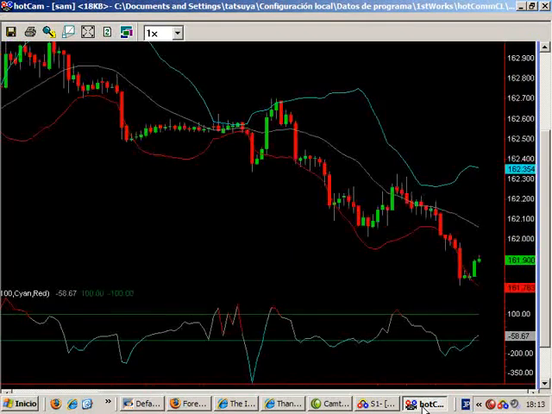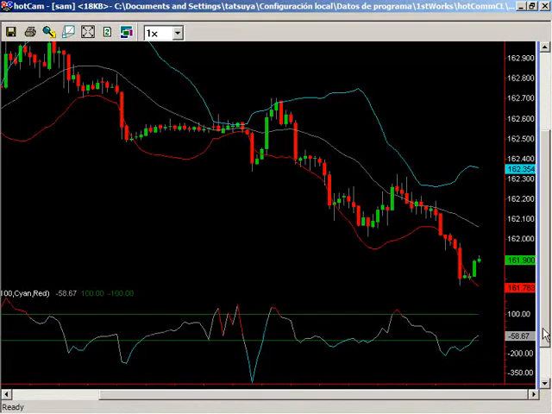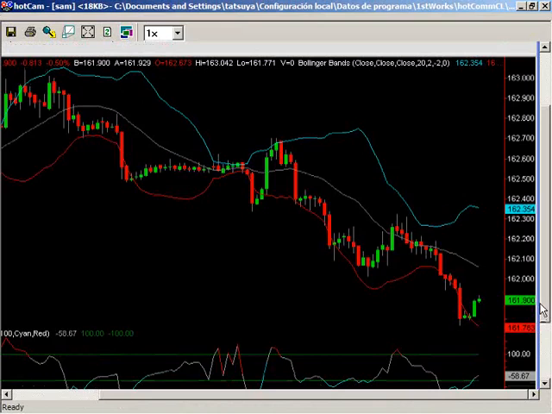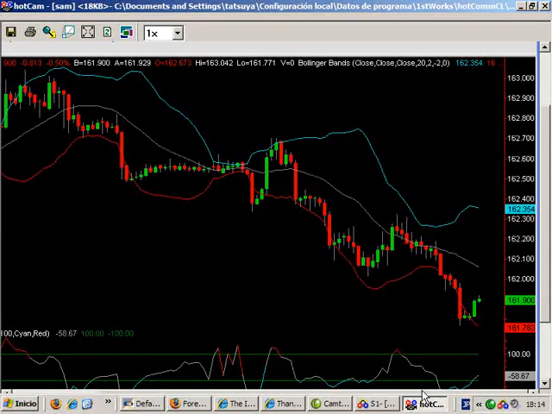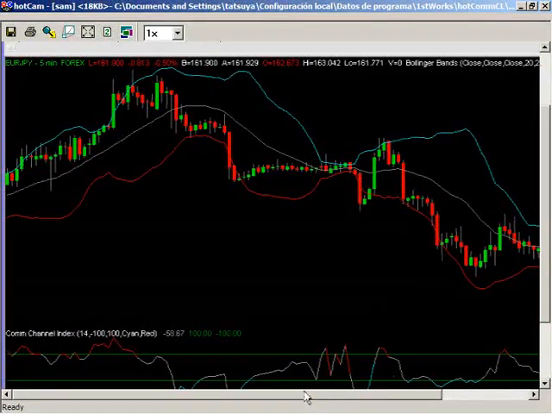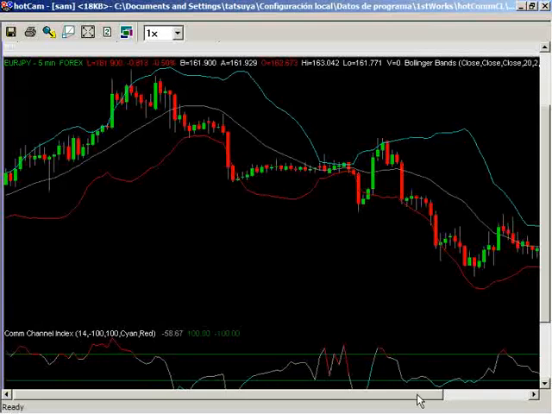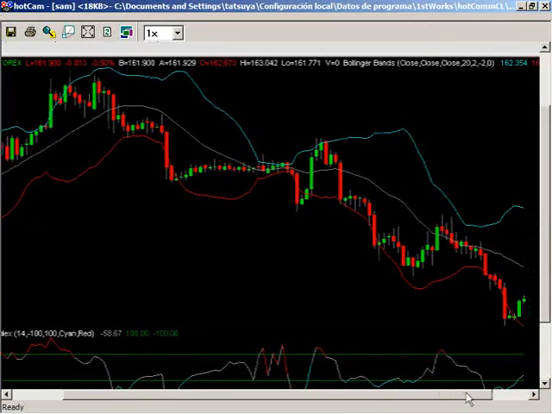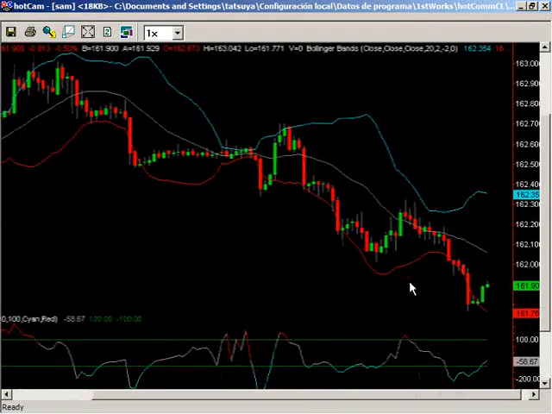Let me get you another picture up here. So now, the type of entry we're going to look at right now, this is not the normal supply and demand talk we have in here usually. This is a way to use indicators and oscillators to accomplish very much the same thing, getting in when the risk is low and the reward is high.